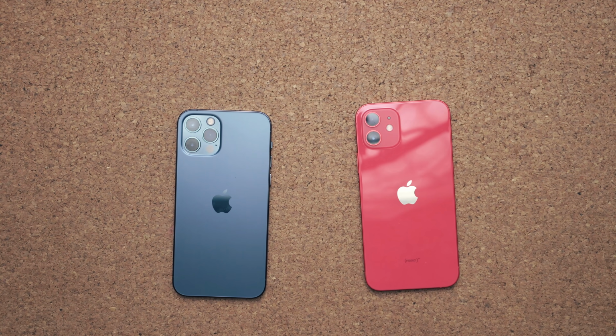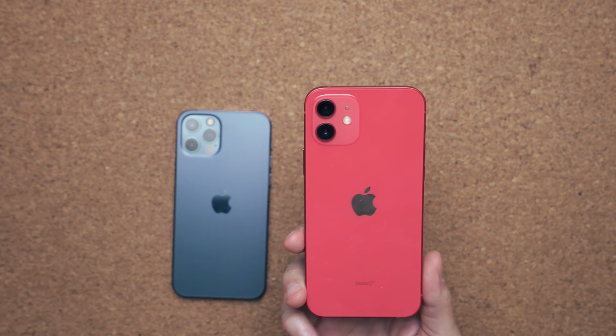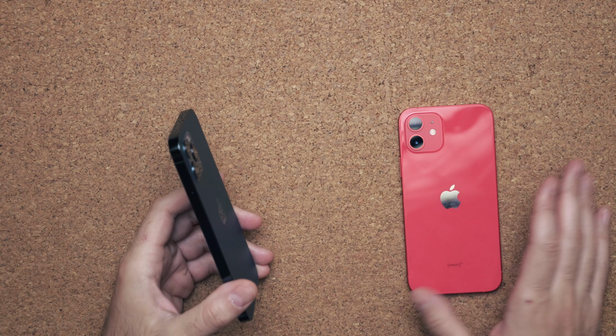Like, I also wanna test out the Dolby Vision HDR, which I think is super interesting. And I plan on incorporating that into my full review. But based on my first impressions, these are absolutely gorgeous phones. And I really think for most people, the iPhone 12 is probably gonna be the phone to get, with the iPhone 12 Pro only being worth it if you really care about having the extra sensors and the slightly different build quality. But if you can't decide between both of these, just go for the iPhone 12.